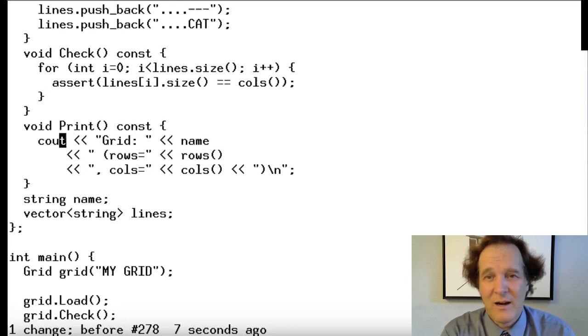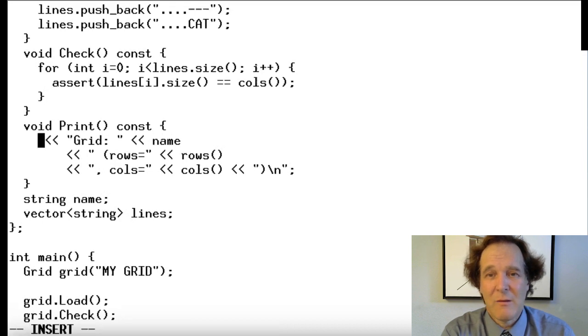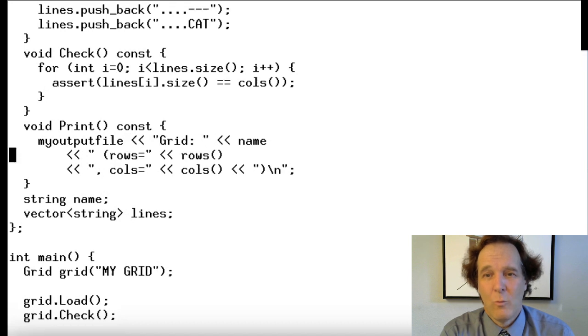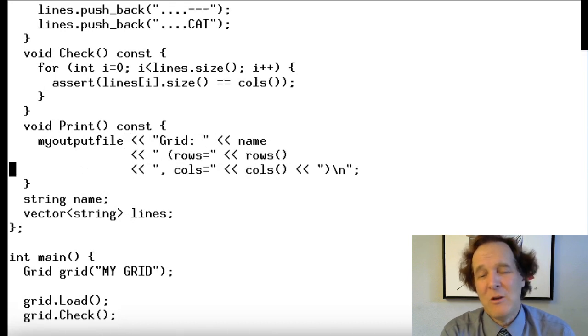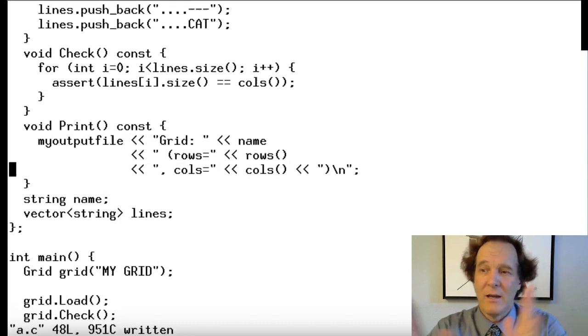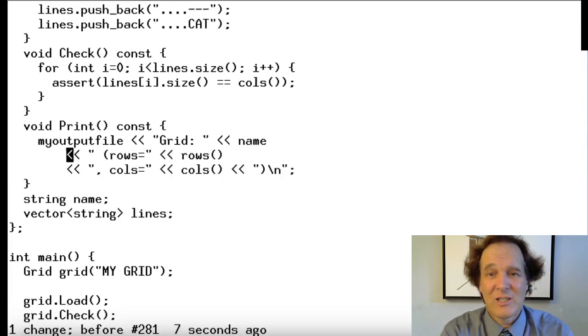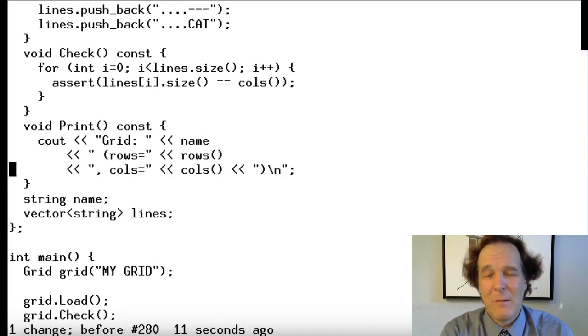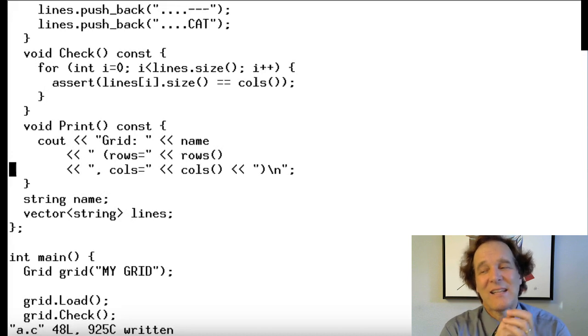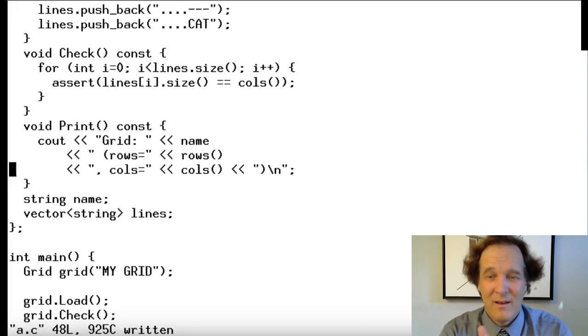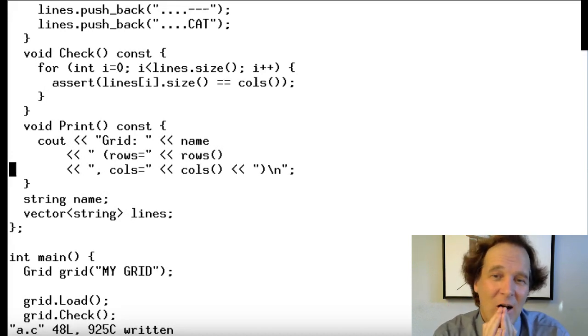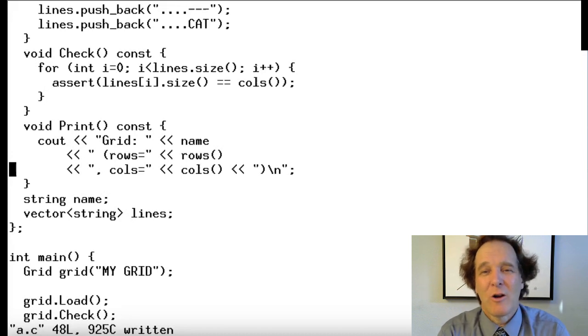So if this were something bigger, if this was going to be my output file, what would you do then? Would you do this? Maybe you do, but to me that's starting to look a little bit non-regular. Maybe it's just my eyes, but I get used to it looking like that. So to me that looks right, even though the arrows don't line up. All that formatting stuff, people have lots of religious opinions, and you don't need to worry about it too much. For your own code, just do what you think looks right for yourself.